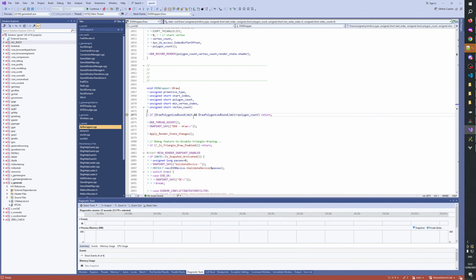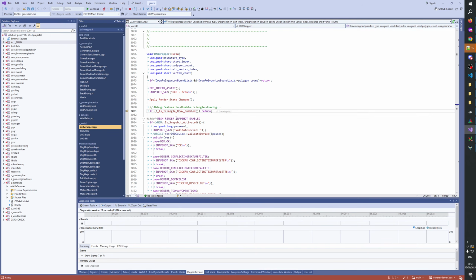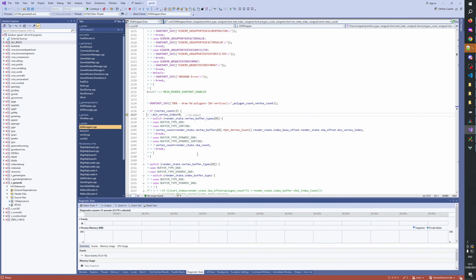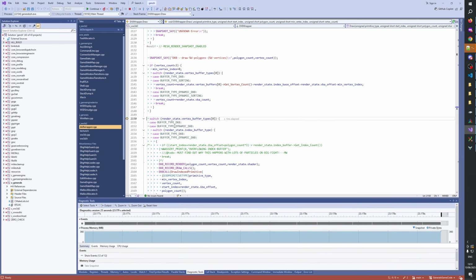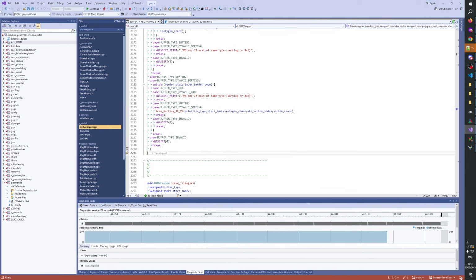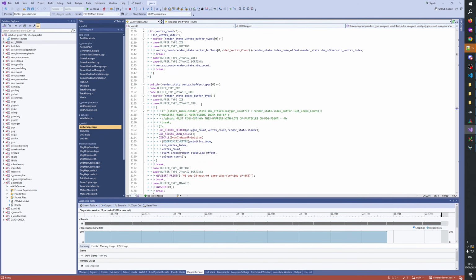It might just not do anything because... Okay, it does apply the states. Okay, it does actually go in here. A vertex count smaller than 3. And it does some special conditioning here.